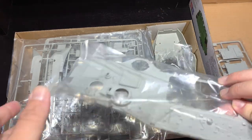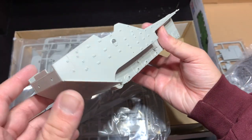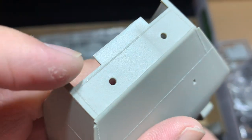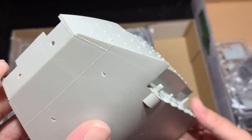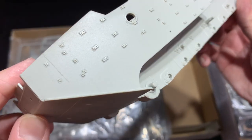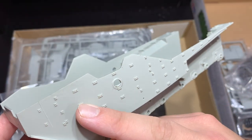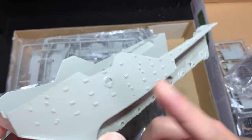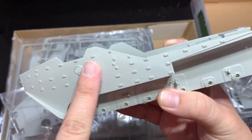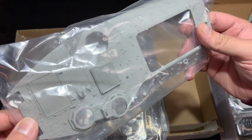So it has a wealth of interior detail in this kit that I was not expecting, which is really cool. Just like with the Ryfield tank — for anybody who doesn't know — a bathtub-style hull in newer kits will come all molded and put together. It has nice cast texture and very nice weld beads. These are a little bit bigger than the ones on the Ryfield kit, which tends to happen. If I feel the need to, I will be removing some of these and resizing them. It also has all the major attachment points for the EAAK — interestingly, you're not actually attaching the armor to any of these; this is just where they exist on the real vehicle.